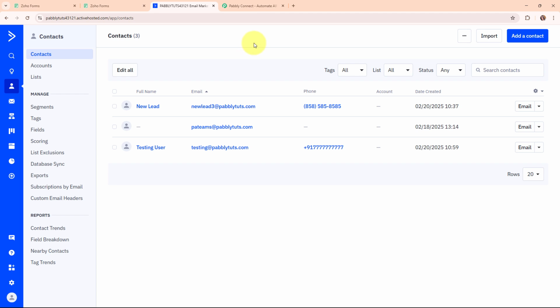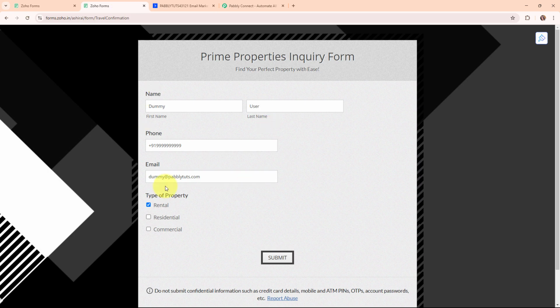So here I've already built an automation where I've connected my Zoho Forms with my ActiveCampaign account using an automation software. And now firstly, in this video, we are going to see the working of this automation to understand the entire process more clearly. So now to see the working of this automation, what we are going to do is make a form submission over here using our Zoho form. So here you can see the form and the pre-filled details, that is first name, last name, phone number, email, and the type of property.